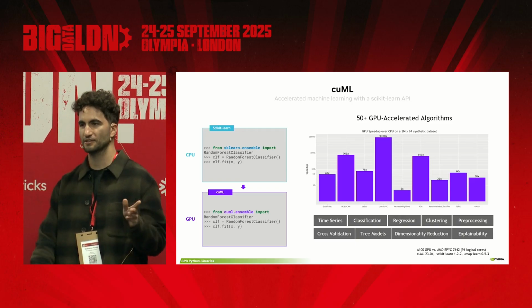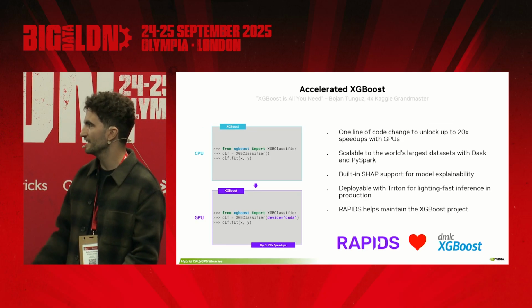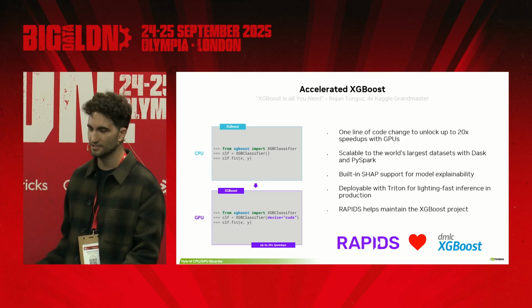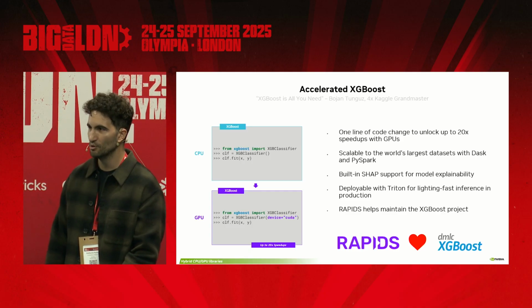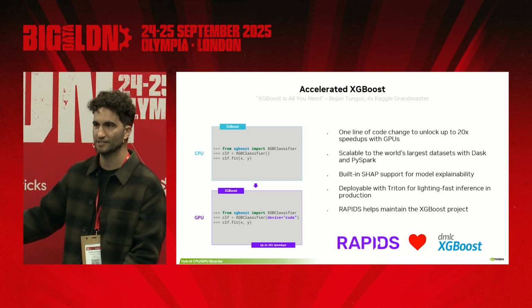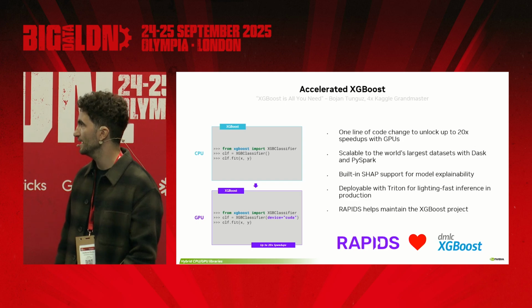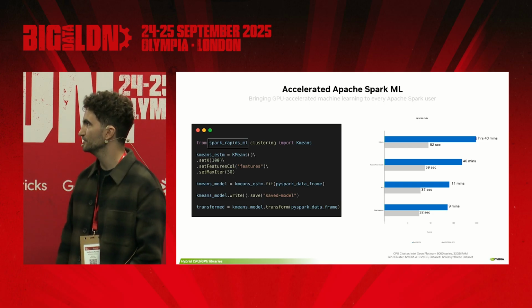All your sklearn code will run in GPU accelerated fashion. XGBoost already by default supports CUDA acceleration. This is a favorite for any type of forecasting. Most fraud workloads will run on top of an XGBoost type classifier. And yeah, if you have really big amounts of data, you can see up to 20x speedups when switching over to GPU.